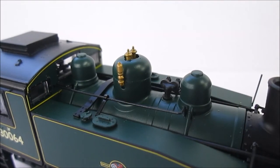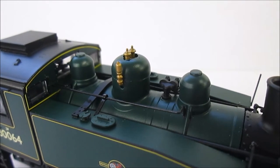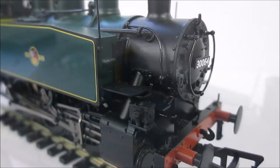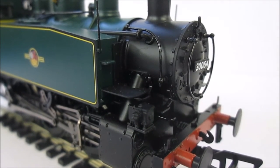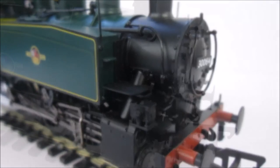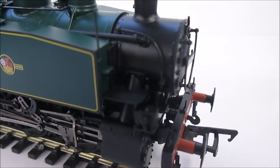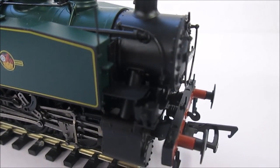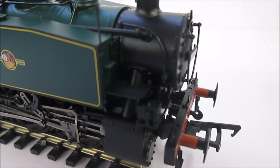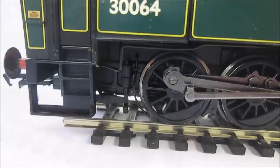Straight away it becomes obvious that this is a very highly detailed model indeed. The amount of separately fitted detail is of a very, very high standard indeed, and really adds a lot to the look of the locomotive. There's a large amount of separately fitted detail, such as the handrails, and there's even hidden detail down here which you can see behind the front buffer beam. There's also a wide variety of other separately fitted detail to go with the very well done moulded detail, such as the rivets.